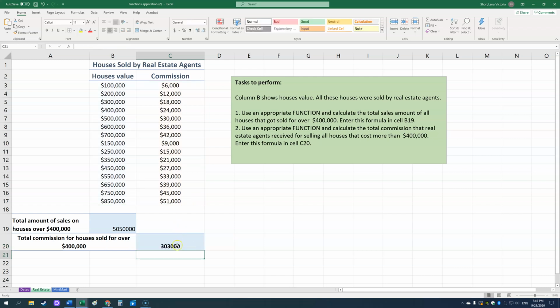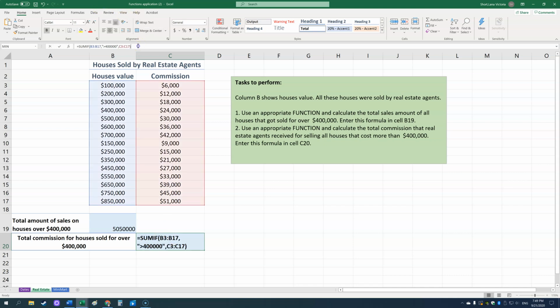So our output is shown in cell C20, and that's the formula in the formula bar that you can see. So first we indicate the range, then the criterion, and then the sum range. And this is actually where the numbers are going to be added.